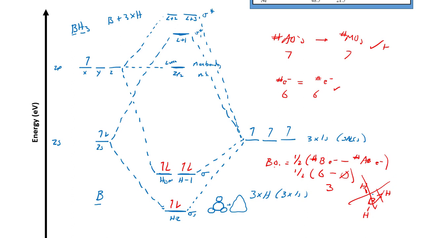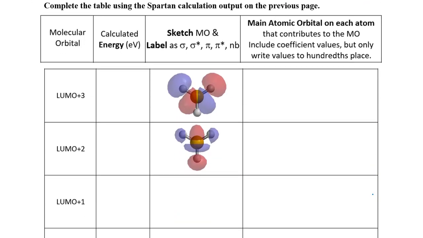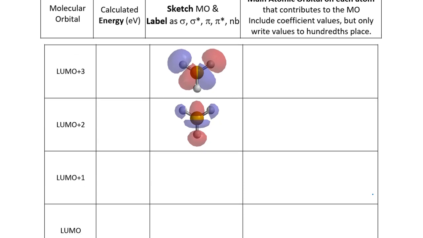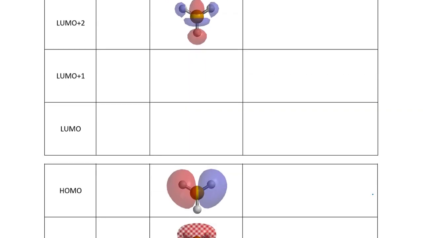So I hope this is really helpful because it can show you a lot about what's going on in the molecule. And I hope this shows you again a little bit of review of how you come up with a diagram and the finer points of doing one. So the last thing you want to do is just finish this table. I am not going to do this whole table because all the data is up there and I've essentially got it for you. Now, you'll notice that some of those LUMOs are kind of crazy looking, and I won't make you draw things that are super crazy, but I would expect you to be able to draw some that are fairly easy to look at.